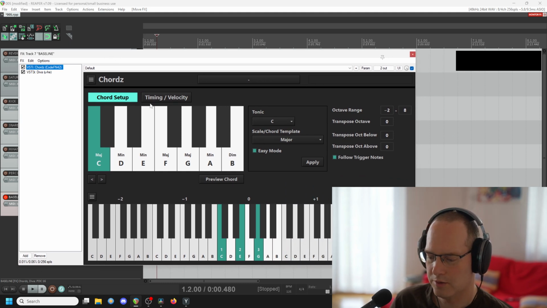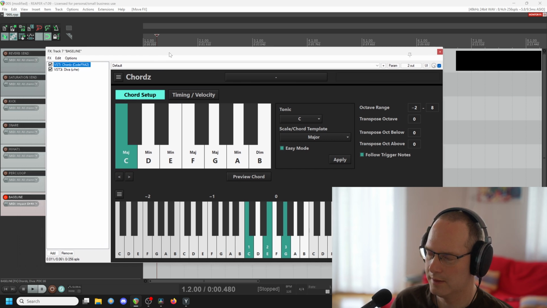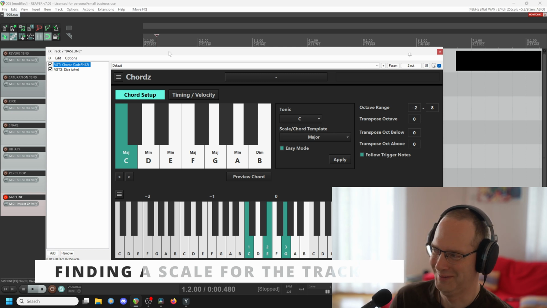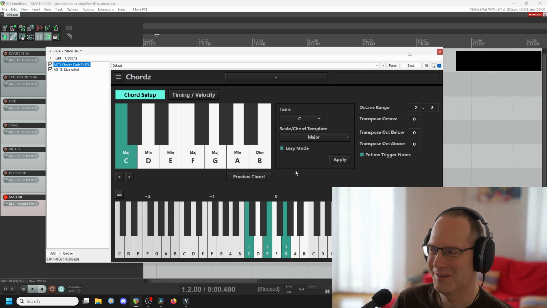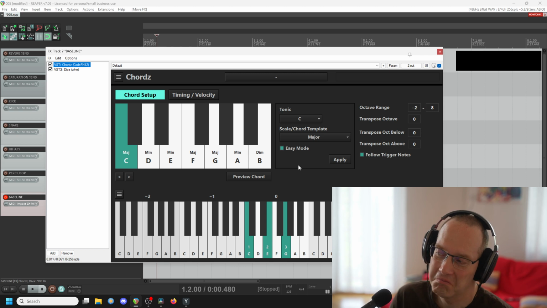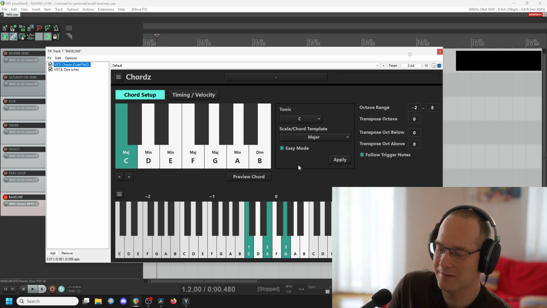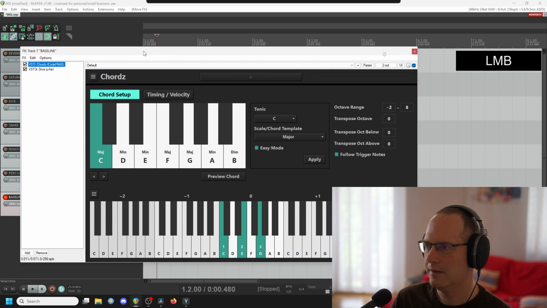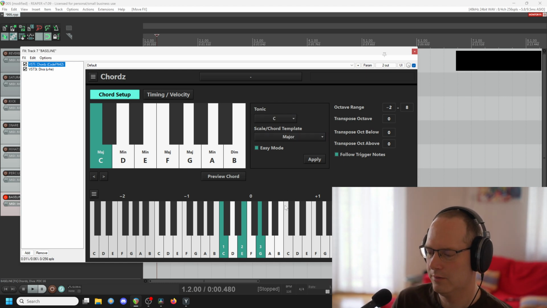So now I will try to go through several scales and I will see what fits this track the best. It sounds rather like a house track, so it would be something around, I don't know, A minor, E minor, something like that. If it doesn't fit the track, I will change it, so we will see what comes out of it. And the Chords plugin works the way that you basically set the scale here. It operates in two modes.